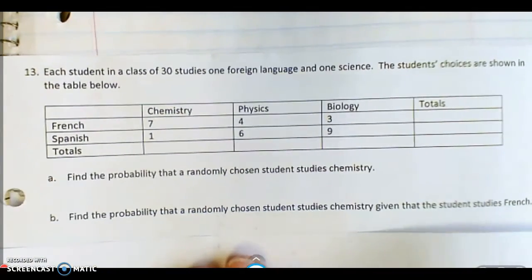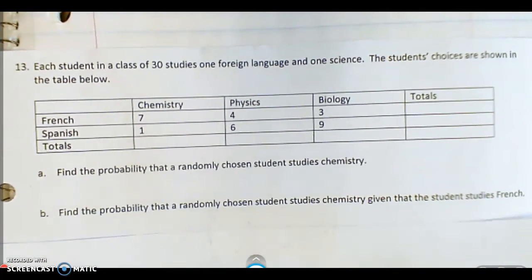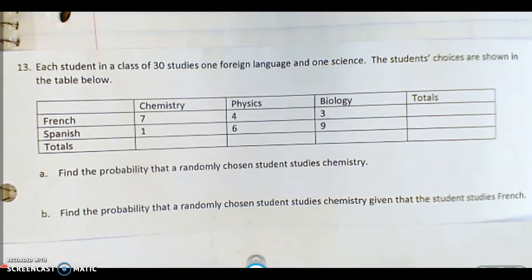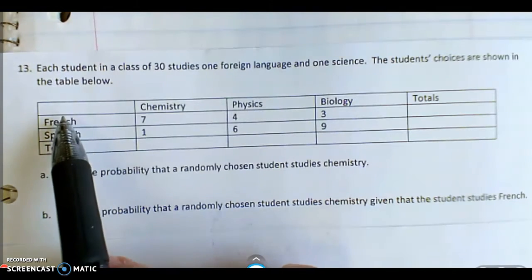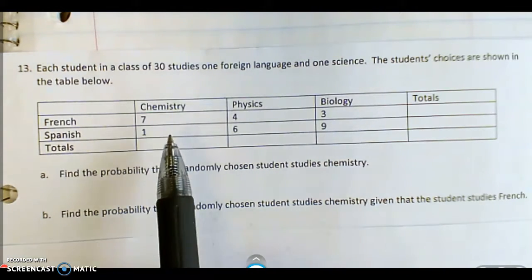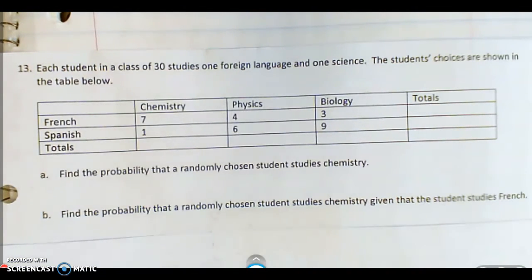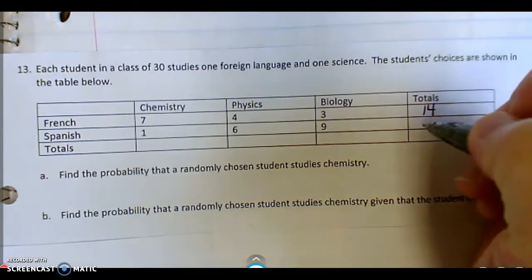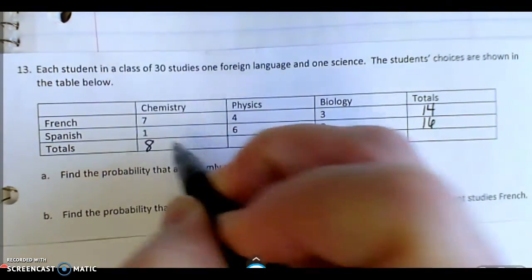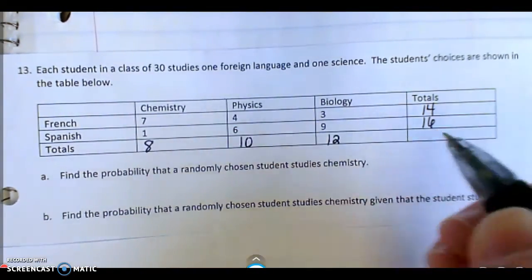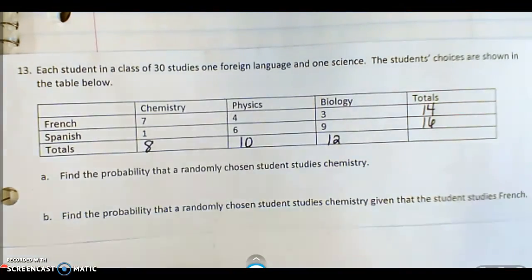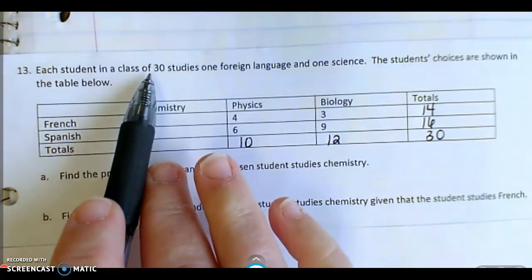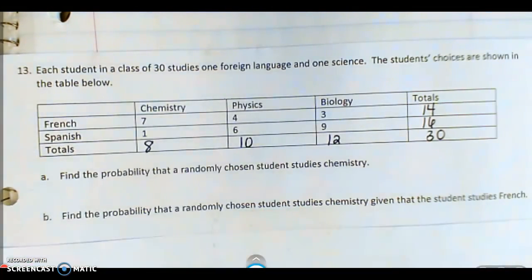Okay. I've got a couple more examples to show you related to this. I'm sorry the numbers are off, but that's okay. We've got a class here, and they're taking foreign language and science. So first thing we need to do is figure out the totals. Remember, you won't always have places to put those totals, but you should always put the totals there anyway. And then add across and add down, you should get the same thing. They tell me that there's 30 students, so that makes sense that 30 should go there.